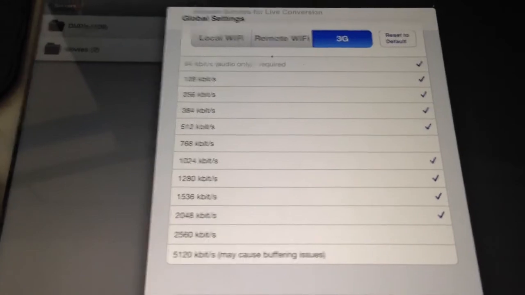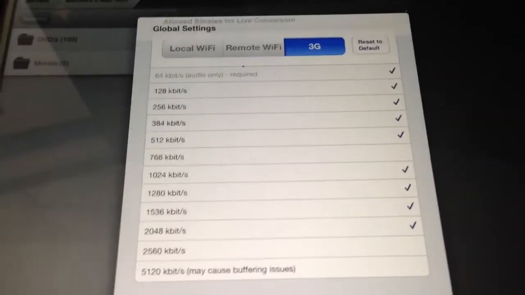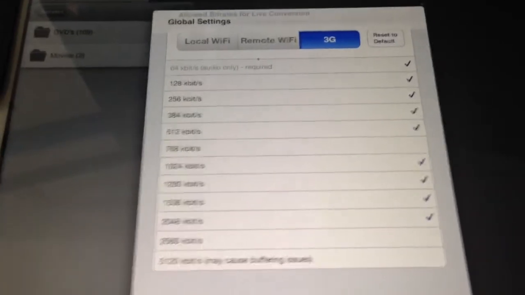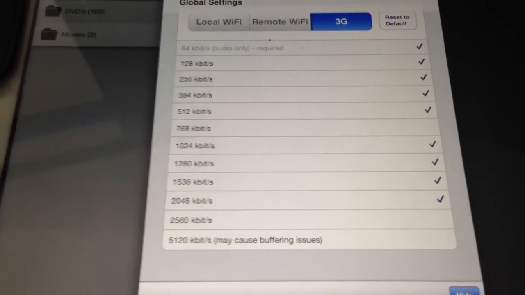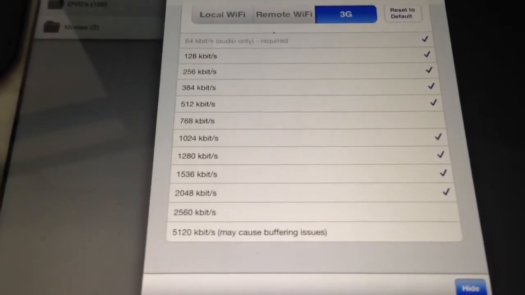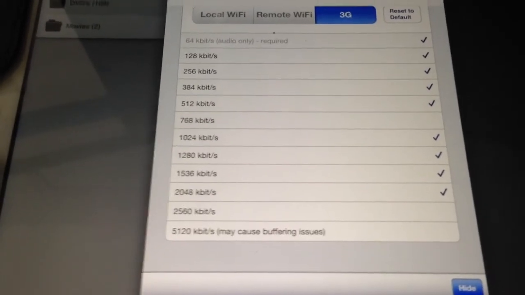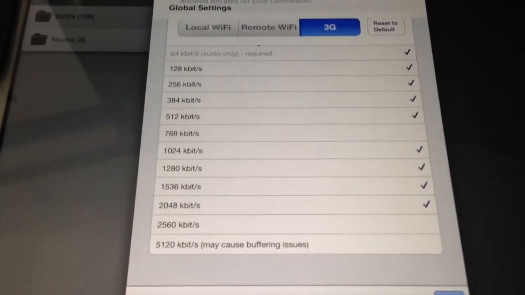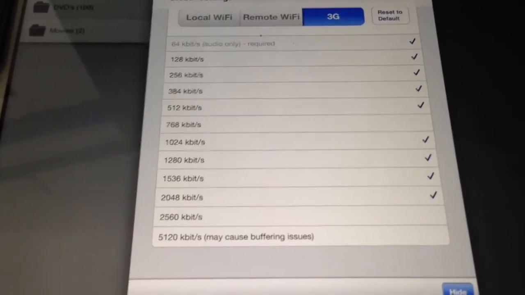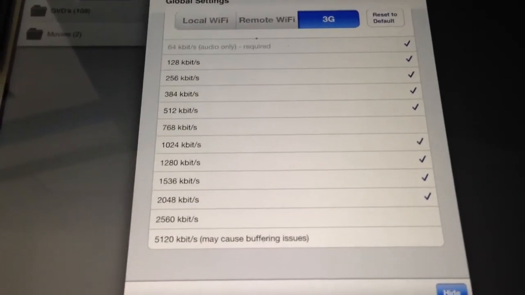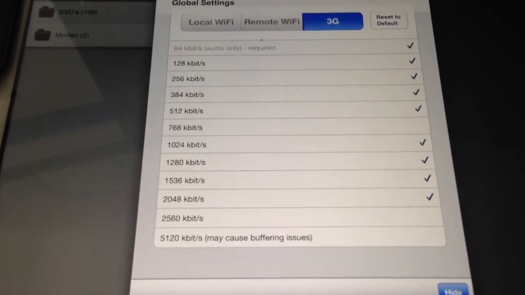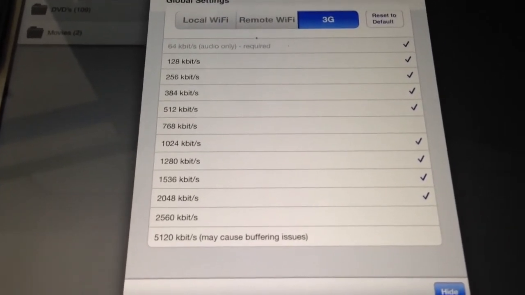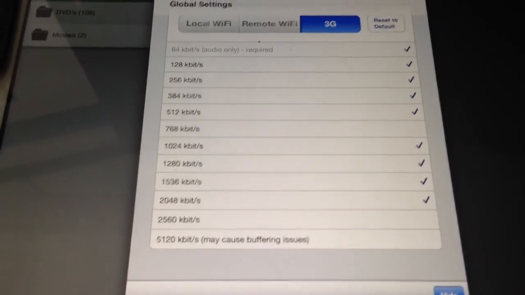Now I tell you, the quality of the video is exceptional if you have your bit rate high. The problem is, the higher the bit rate, the quicker you're going to mow through your data plan. So, warning folks, you heard it from me first, do not blow your data plan streaming movies to your phone on your network unless you have unlimited. But like I said, I wouldn't even do that anyway. It's just, you know, you have a couple minutes to spare, you want to jump in on a movie, do it, then resume it when you get on Wi-Fi.